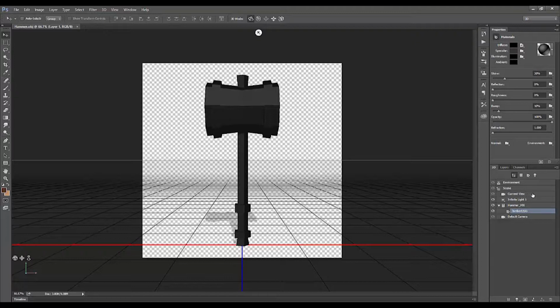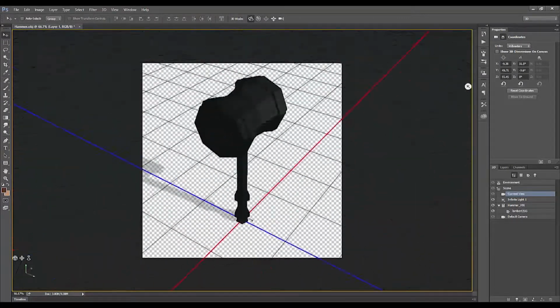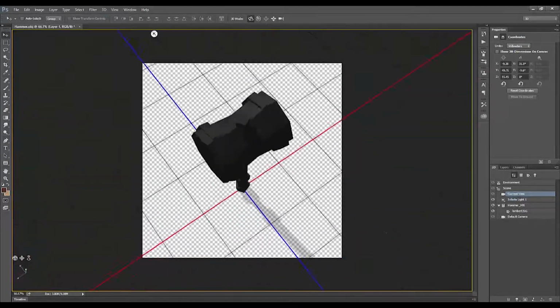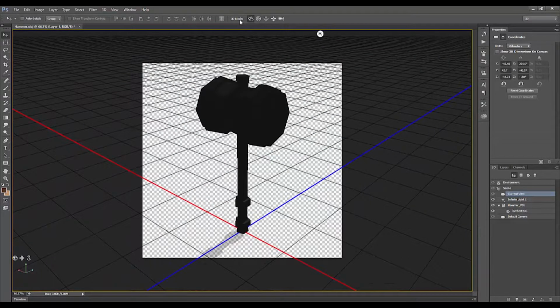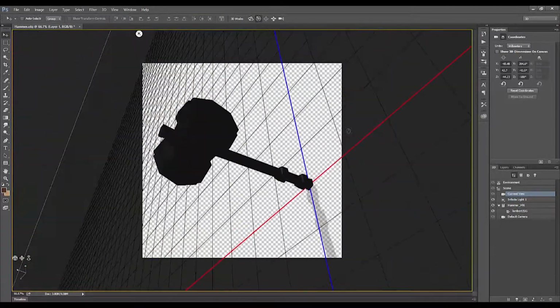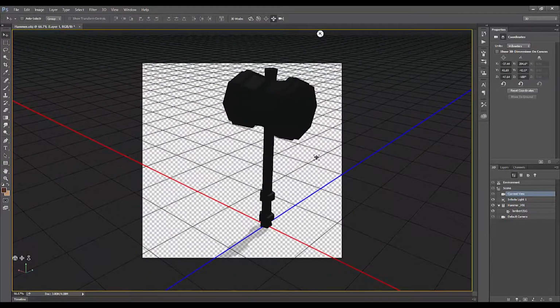So the first thing I'm going to show you is how to move around in your viewport. So if you have your current view selected and you press V on the keyboard, the move tool will come up, which then you can just go ahead and just click and drag on the viewport, and you can tumble around your 3D object. So you can just tumble there. Just above your viewport there is your 3D mode. And the first button is your tumble. The second one is rotate. The third one is pan. And the last one is zoom.